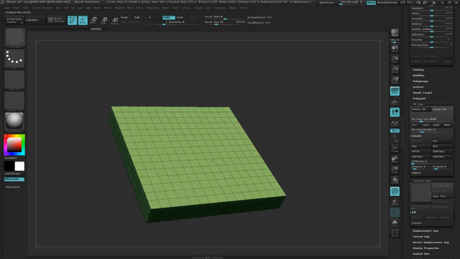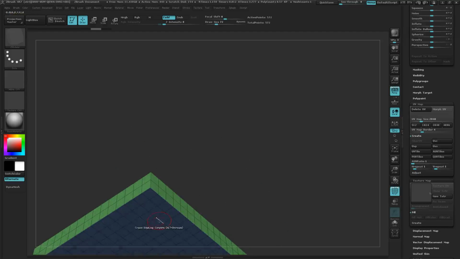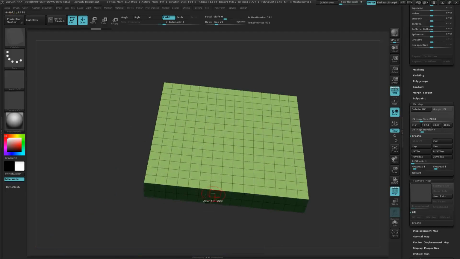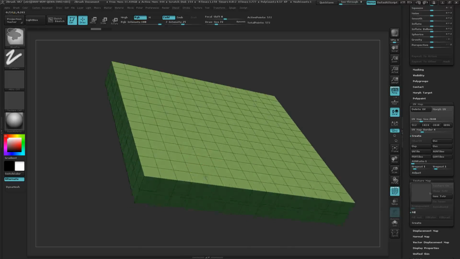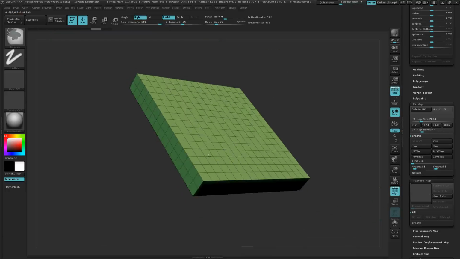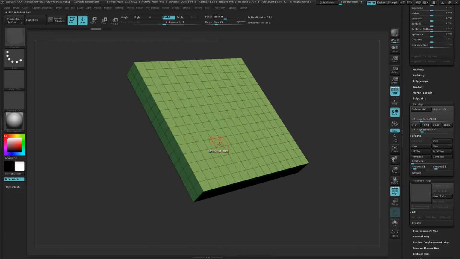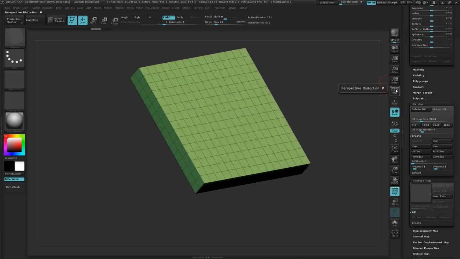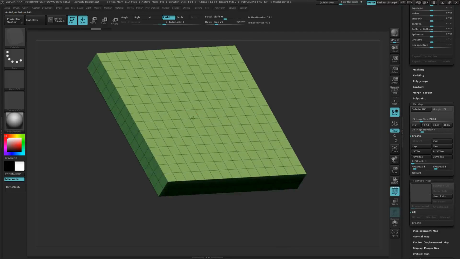So you could make everything except, say, the bottom the same polygroup, and that way any kind of texture information along this front that wraps around the side would not have any seams in it. In this thing's case, for what I'm going to show you, I think it's just fine as it is, and if it's not, well, we'll readjust it. So first of all, we'll get out of perspective here just in case. I don't think that's going to change anything, but it might. And then I'm going to UV unwrap this thing.